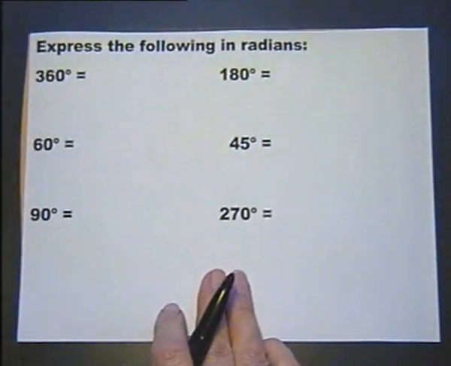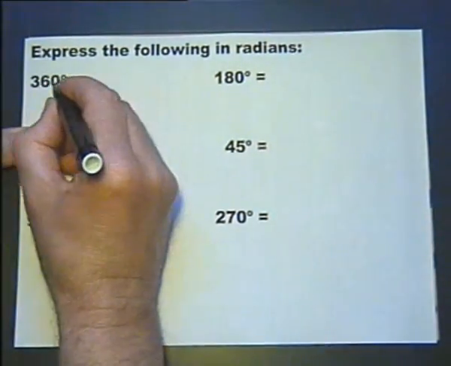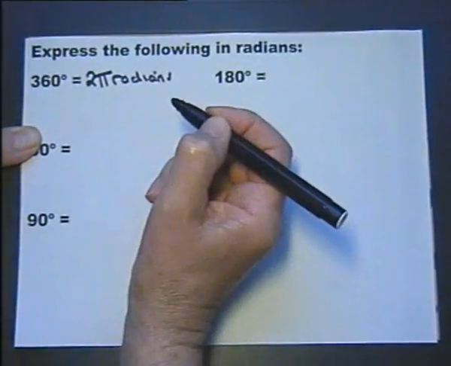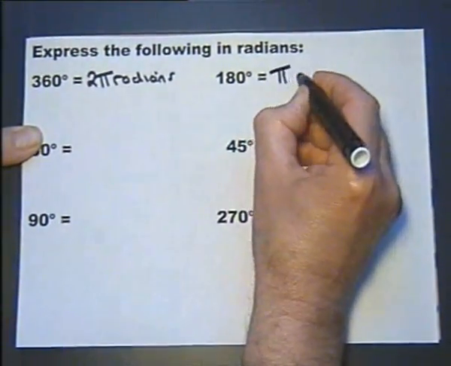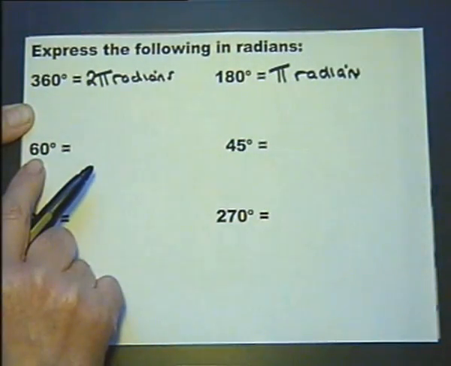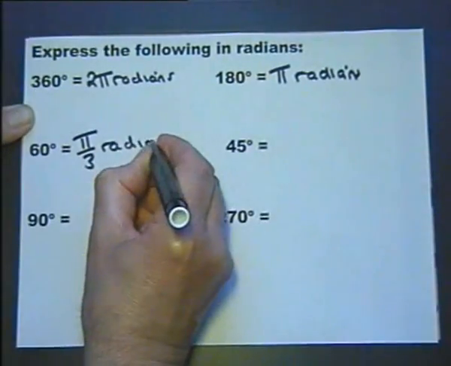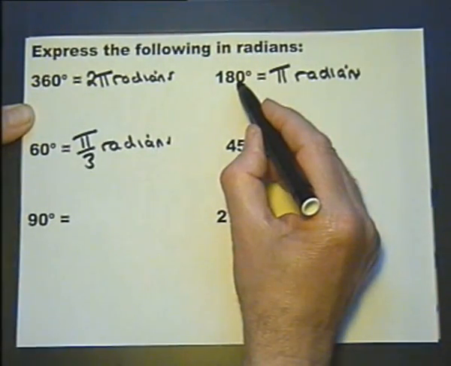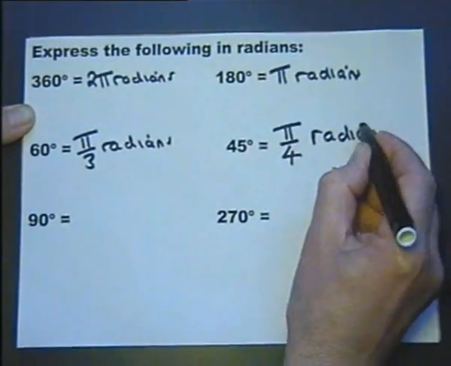So let's have a look at comparisons. Express the following in radians. So the only thing we actually need to remember is that 360 degrees equals 2π radians. Don't just put an r that looks like radius, it's not the same thing. 360 degrees is 2π radians. Therefore 180 degrees must be 1π radians. What about 60 degrees? Well, that's a third of 180 degrees, so that's π over 3 or a third π radians. What about 45 degrees? Well 45 degrees, a half of 180 is 90, so a quarter of 180 is 45. So 45 degrees is π over 4 or if you prefer, a quarter π radians.